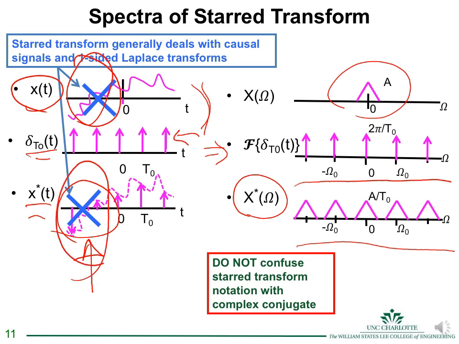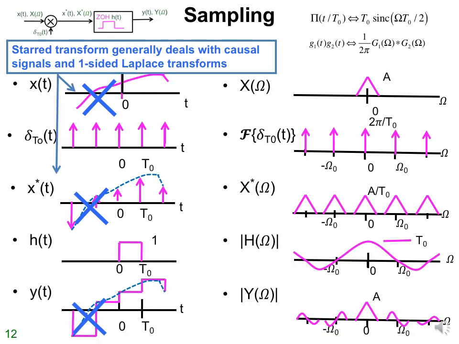So we can go through the whole sampling diagram with our notation indicating that the output of the sampled signal is now x star of t in time, or x star of omega in the frequency domain. Again, go through all the steps, finding the Fourier transform at each step. We use the x-outs to indicate that these are causal now, just by setting x of t to be 0 for t less than 0. Nevertheless, we take a Fourier transform. It's just easy to draw a spectrum.